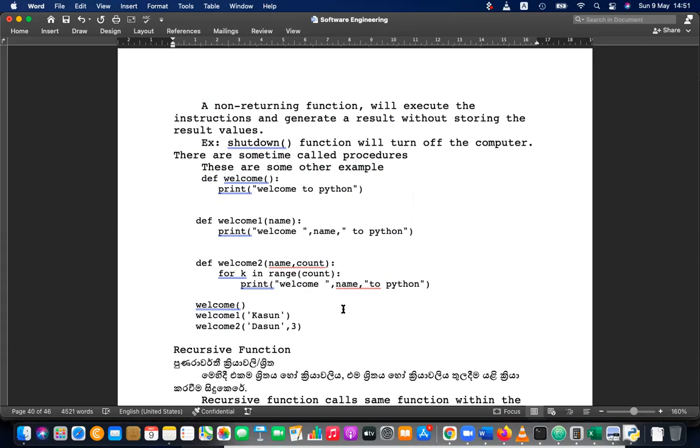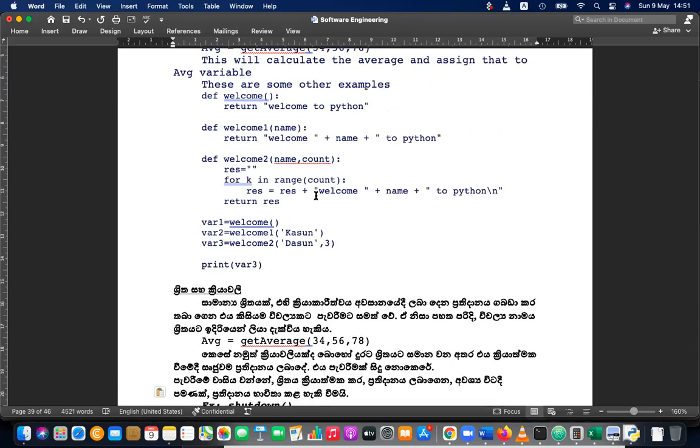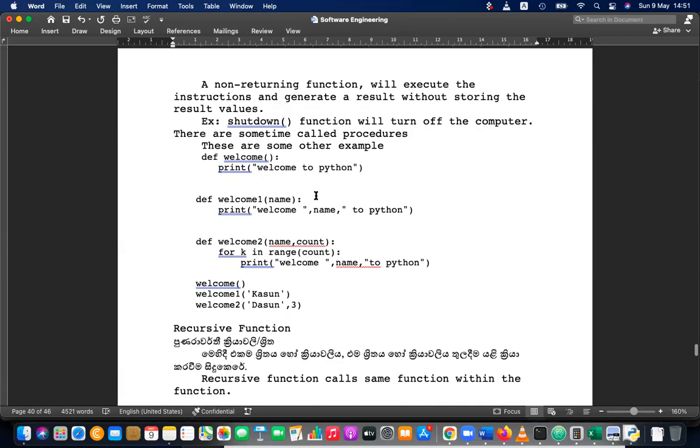When you call that draw function, or shape function, it draws the shape. That is basically called a process. But generally, both are functions. The difference is that one returns a value which you can use later to do something. But a non-returning function directly does some activity. Maybe shut down your computer, print welcome on the screen, draw a shape on the screen.